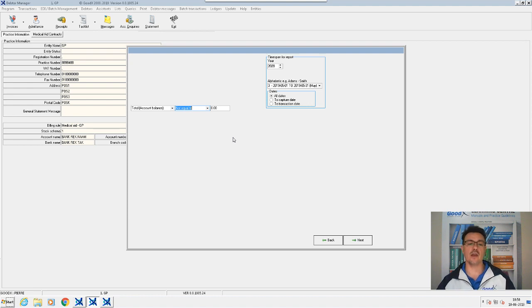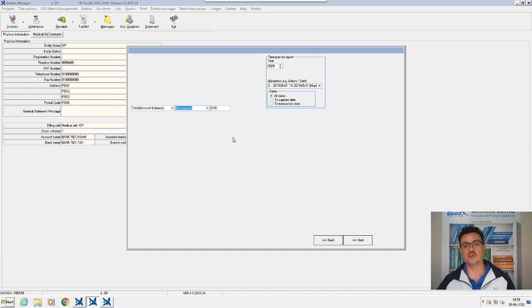And then I want to look at my credits, my negatives, so I can see whether we made a mistake. So duplicate receipts, the medical aid and the patient pay. So then you must refund your patient. So that's why I always print an age analysis at the end of the month not equal to 0.